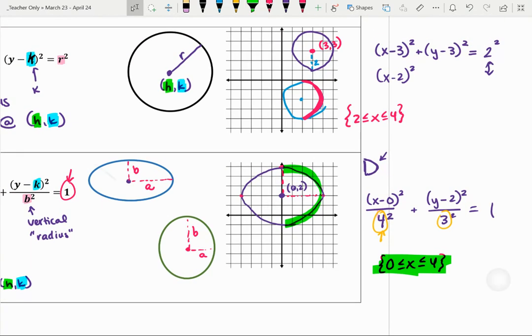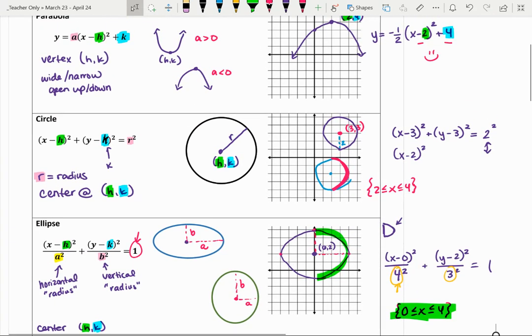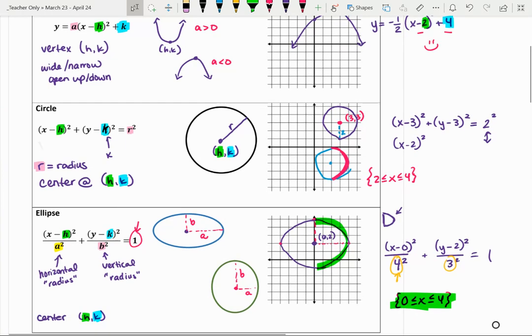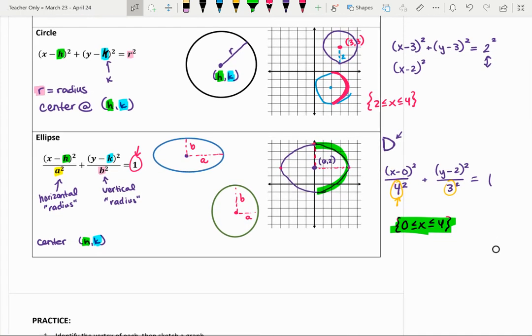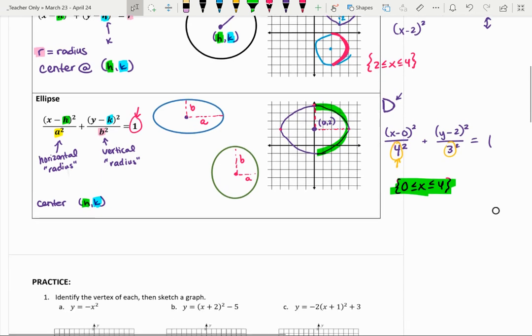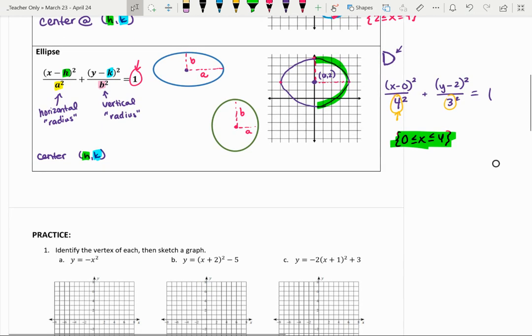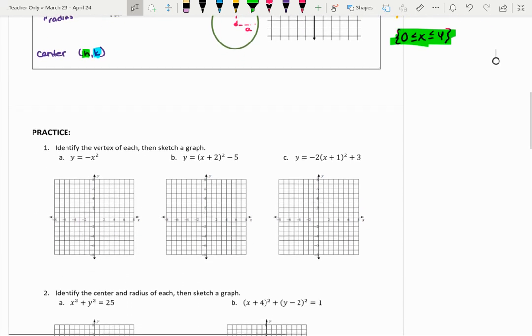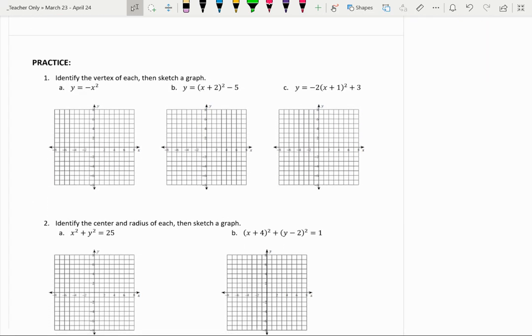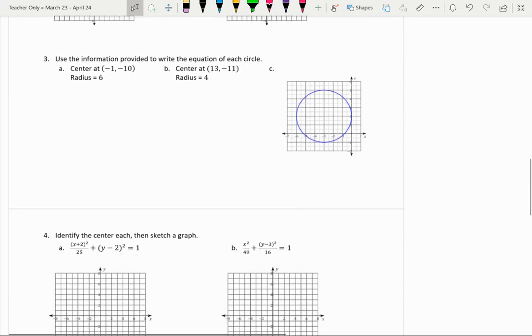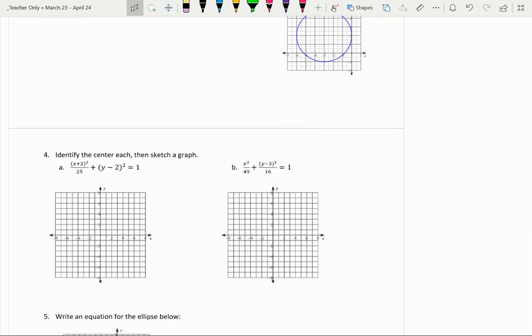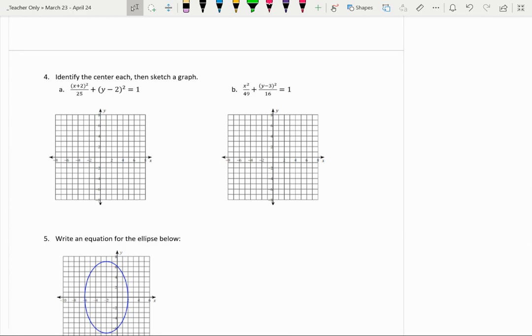I happen to find conic sections really fun to just play around with. Like I said, this was a very brief overview, and that was intentional. We did not cover everything else. If you were to Google search conic sections, you would find a whole slew of other information. But for today, I think we can just focus on these key features, the vertex or the center, and those horizontal and vertical distances from the center.